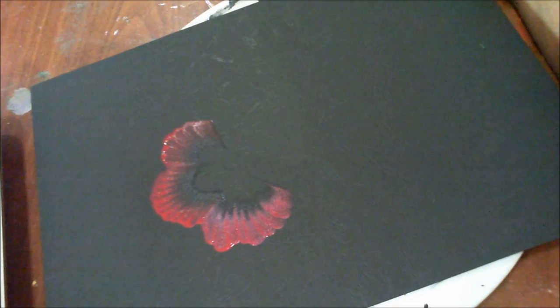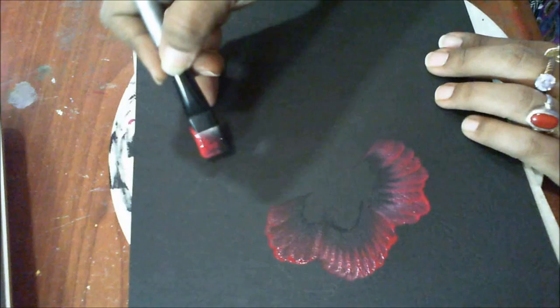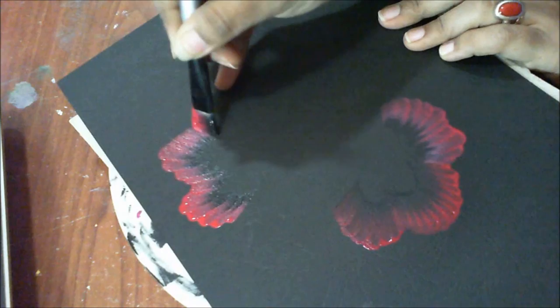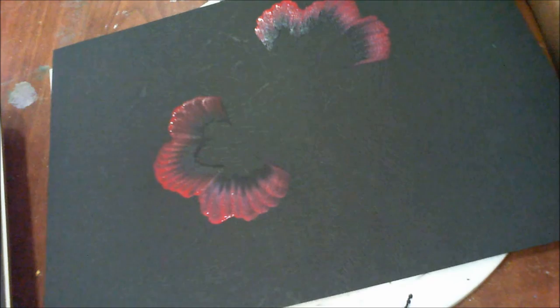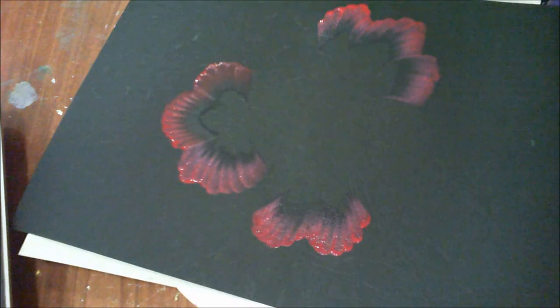Okay. So here one flower I am making, and here one facing downwards. Roughly we are making the flowers, then we will come again on that and correct it to give it the proper look. So one we made the side, and one I'm making facing sidewards here. This way.